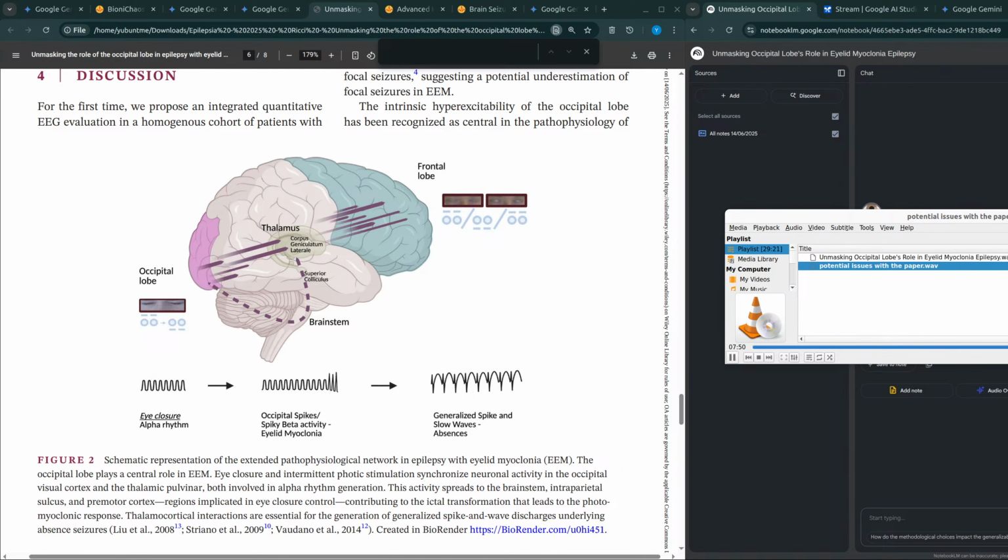Okay, last main methodological point from the critique. The scope of the quantitative EEG analysis. It was limited. Yes, it was quite focused. The quantitative part using computer analysis for measurements was done specifically on 10 consecutive artifact-free EEG epochs. Meaning clean segments of the recording. Right, clean segments in the first second after eye closure. Okay, focusing on eye closure makes sense for EEM, right? That's a key trigger. Absolutely. The why is clear. They wanted to precisely measure and characterize the brain's electrical response right when the defining feature of EEM, the eyelid myoclonia, triggered by eye closure, happens.